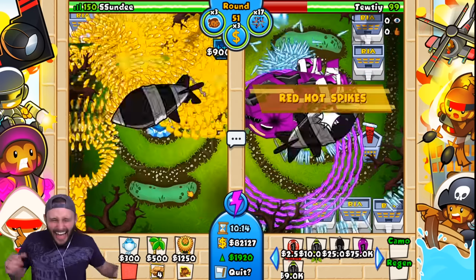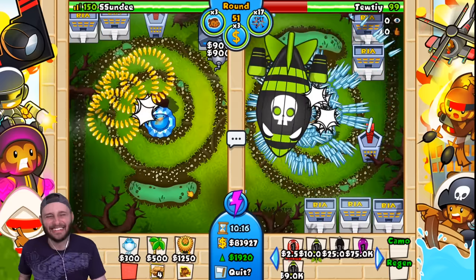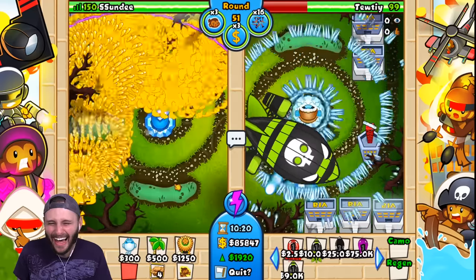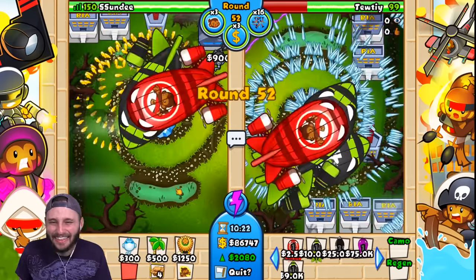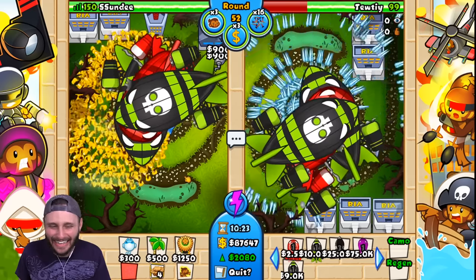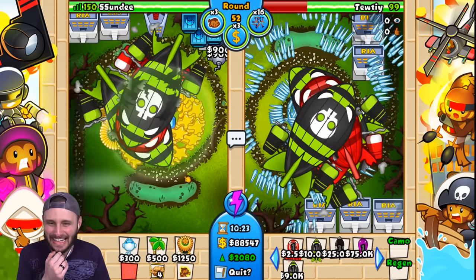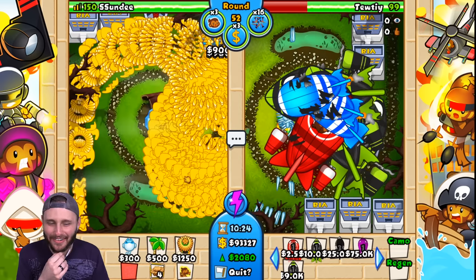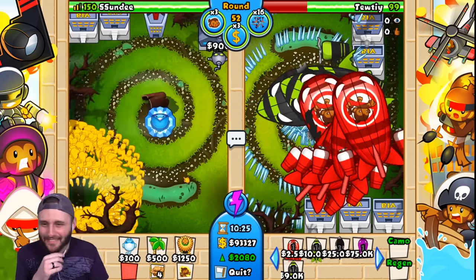I want a refund. This is crazy. Tootie has to use the spikes on the ground to win. Oh, my goodness. You instantly just destroyed them. I don't stand a chance. This is insane. This is actually insane. You said I had an overpowered tower? Yeah, you have an overpowered tower, Tootie. What are you talking about?